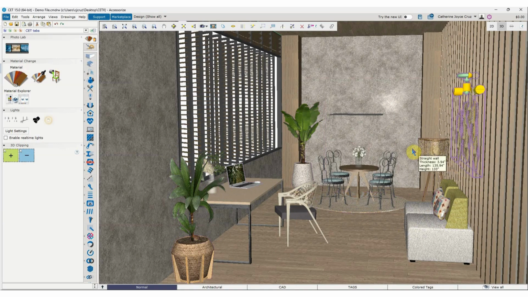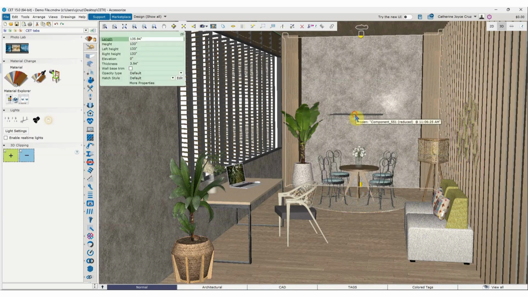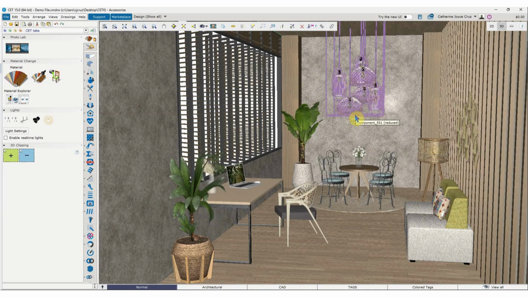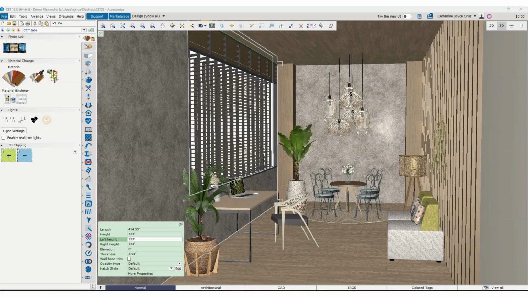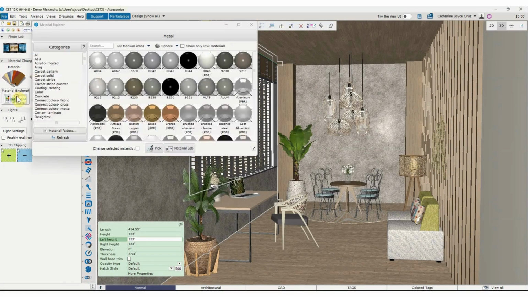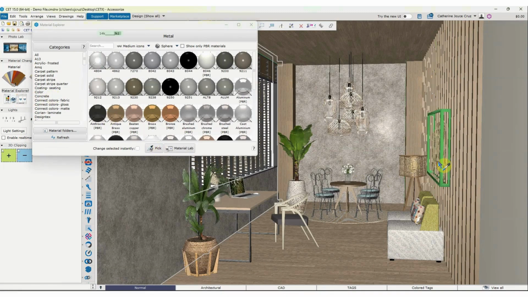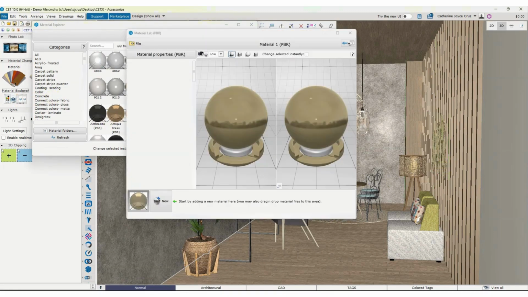I also added in a drop lighting which doesn't have a solid shell. As I mentioned earlier, see-through items look lighter for the rendering. Remember also to apply the right materials for your furnishings and accessories, as this will enhance your rendering.